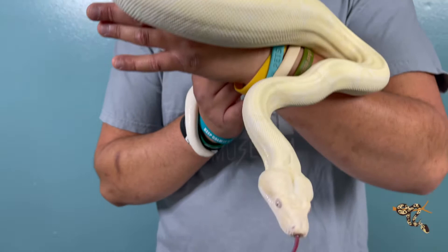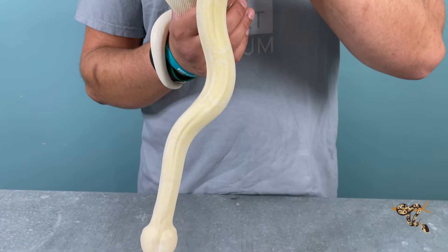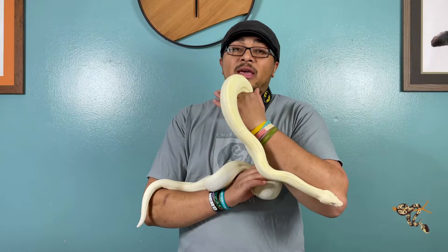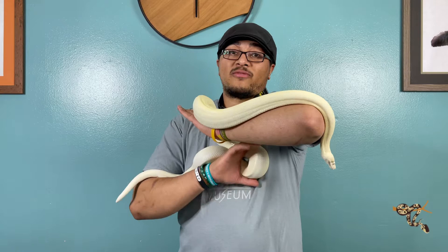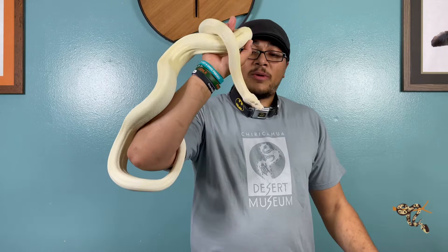Main here, the moon glow boa, isn't actually pure white. There are pure white boas — those are called super fires. The fire is the incomplete dominant gene, and the super form of that is a super fire, called either princess diamonds or emperor diamonds depending on male or female. The moon glow was kind of the first one before the fire got established as a proven gene. The only thing about moon glows is that as they get older they kind of yellow out, as you can see with Maine, but they're still absolutely beautiful.